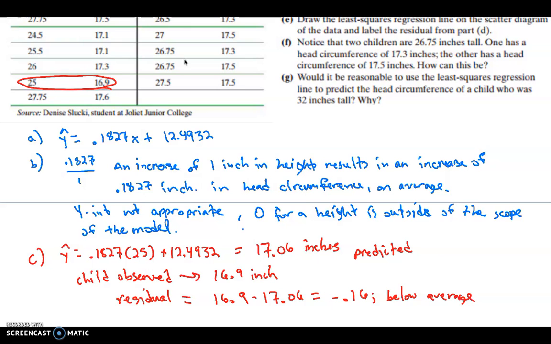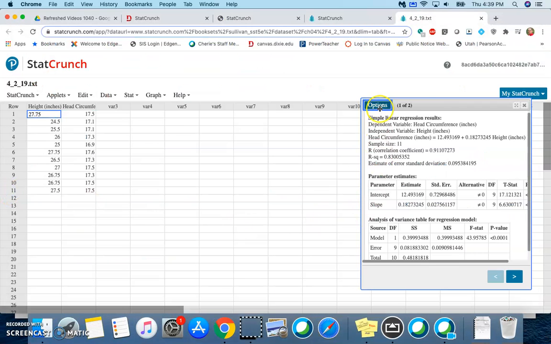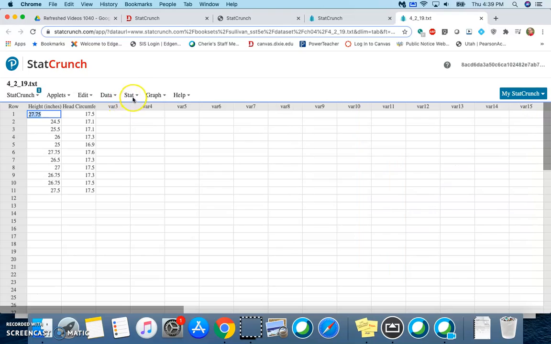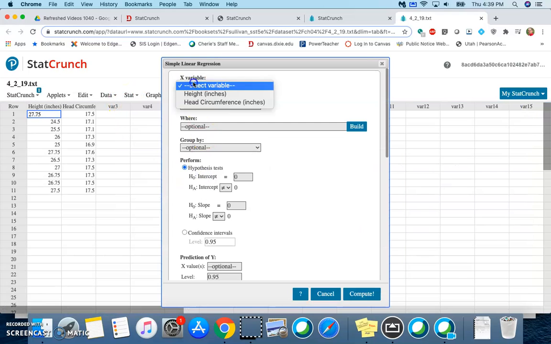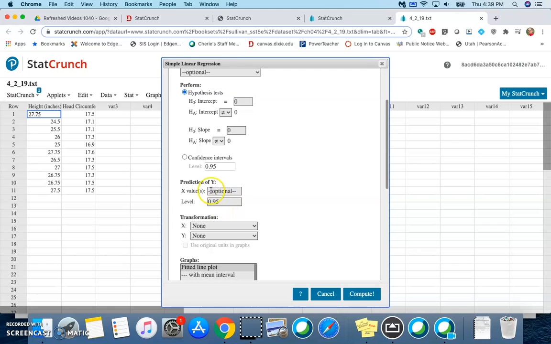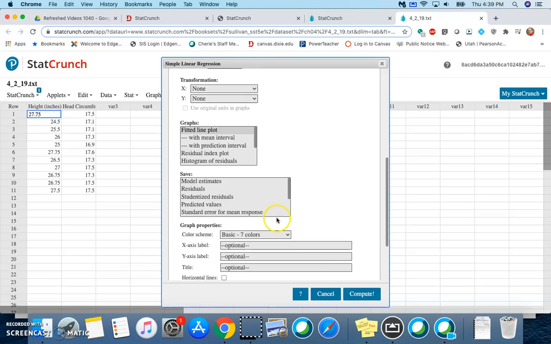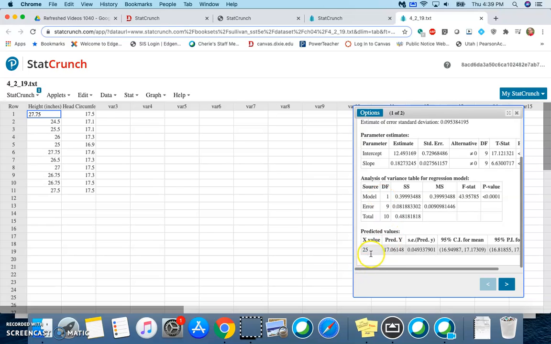I do want to show you in StatCrunch how we can find this prediction. So again, to get this data that we had, we go stat, regression, simple linear, and then our height was x, head circumference was y, and I could come down and it says prediction of y, and x value is 25. Then I'll compute with that, and here's my predicted value.